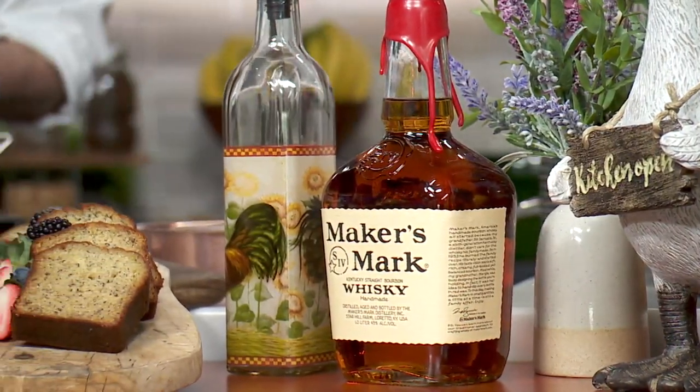What I'm making today is a Maker's Mark bourbon toffee sauce, and I'm serving that with a banana bread French toast. The key thing is both of them have bourbon. I'll explain that in just a minute because right now I just got to get started on a couple things.